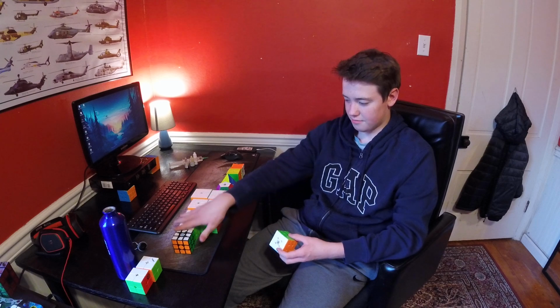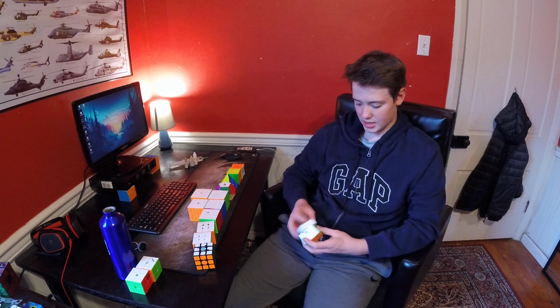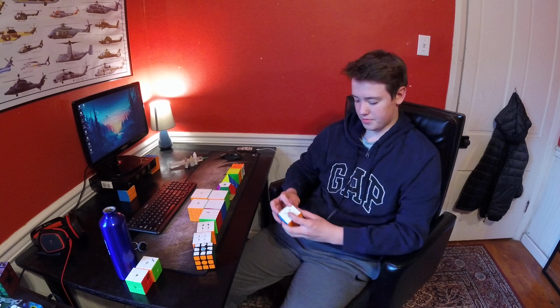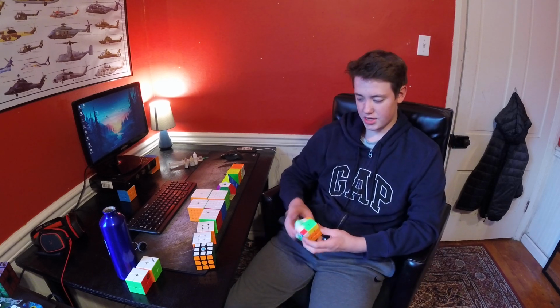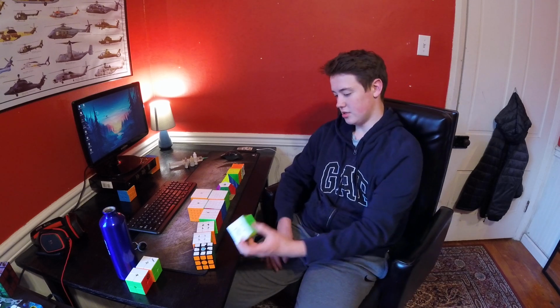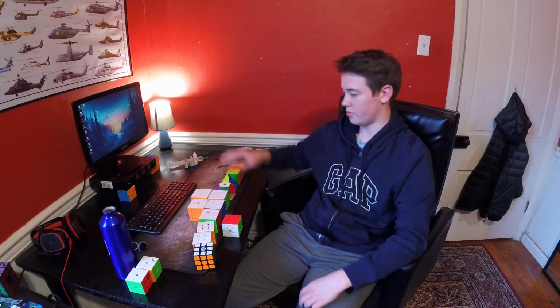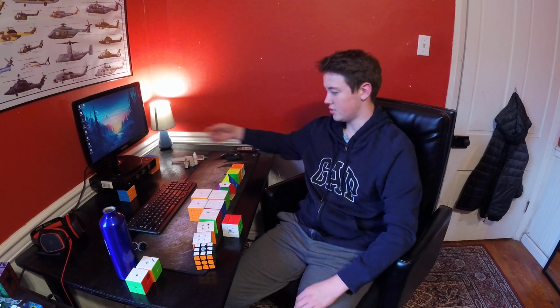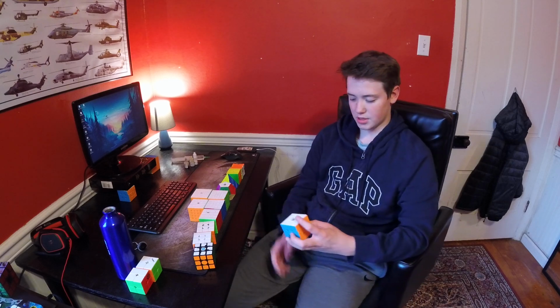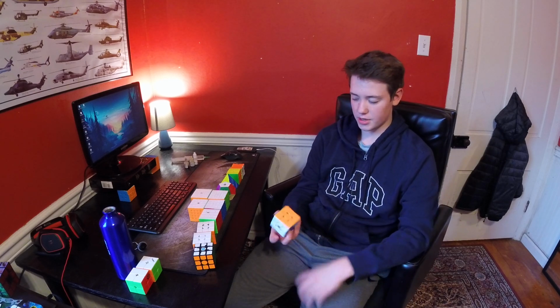3x3. I've got 4 cubes that I'm going to be using probably. First up, this MF3RS2M that I made yesterday, which is really good. I really like it. I magnetized this yesterday, and I also helped to magnetize someone's MF3RS3, and that was really good as well. But this is really good so far. It hasn't really been set up, which, by the way, lubes, weight 3, D&M silk, lube 1, those are really what I use. But even without much setup, it's really good. It's really just tensioned right now, and I put a logo on it and magnets.